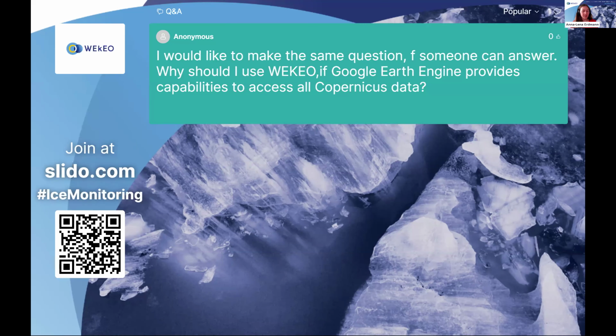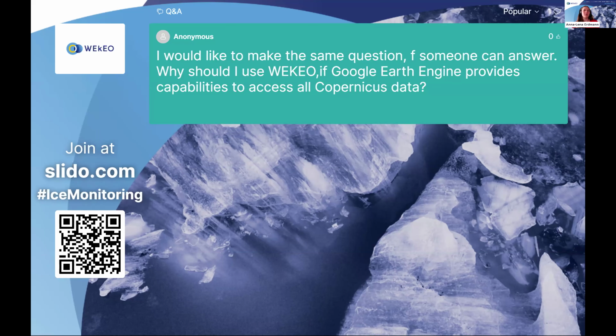However, the disadvantage with Google Earth Engine is that it does not provide the original data, so it does not provide the most up-to-date data. For example, Mercator, as well as EUMETSAT or ESA, constantly improve our data quality so that we will always have new versions of the data. And often this is not represented in Google Earth Engine because they download the data once and then make it available for a very long time.